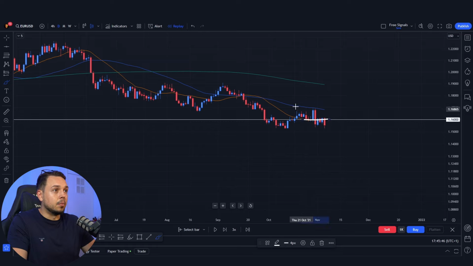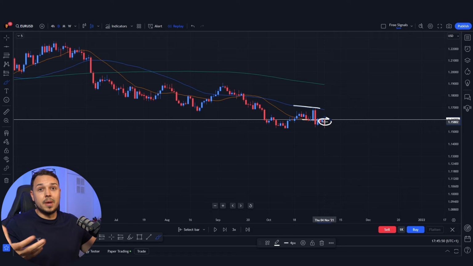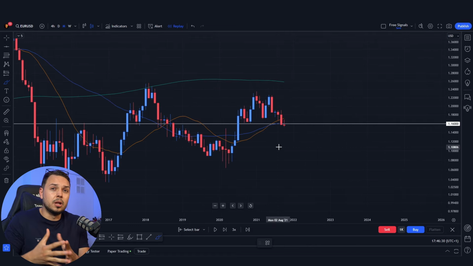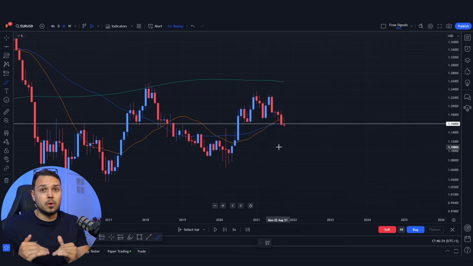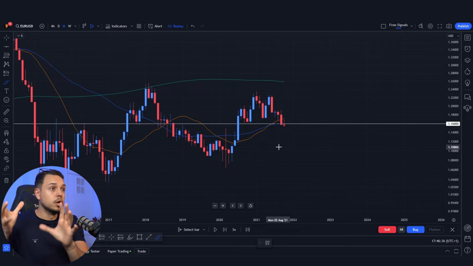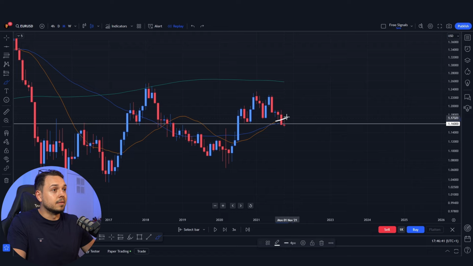Let's say we have our moving averages and the candlesticks break just over here, shows bearish momentum. That's great for us. We also want to look at our technical indicators on the higher time frames as well as the lower time frames to see whether they are all trending in the same direction. As we can see, the moving average has been broken by this candlestick over here, showing bearish pressure.